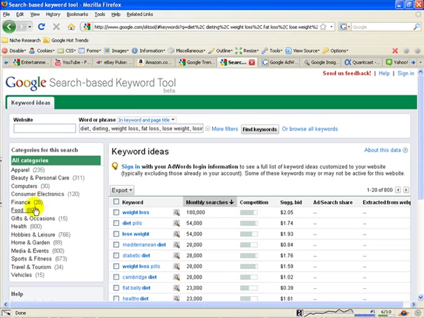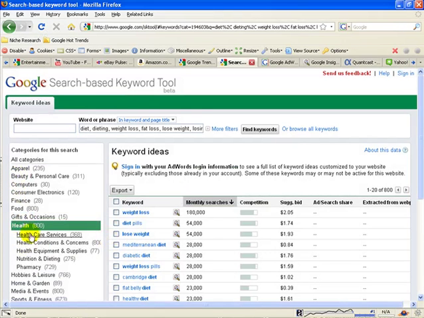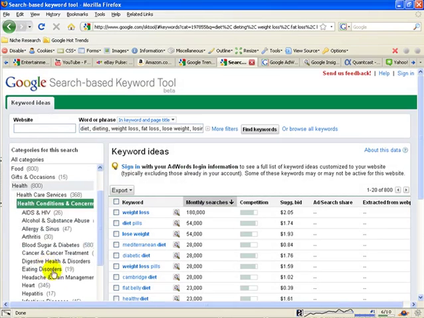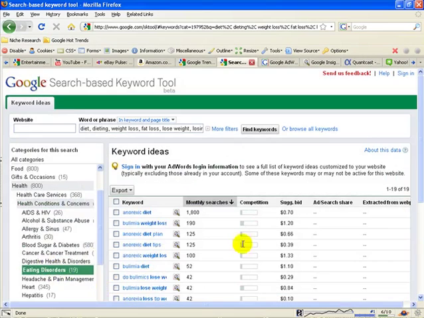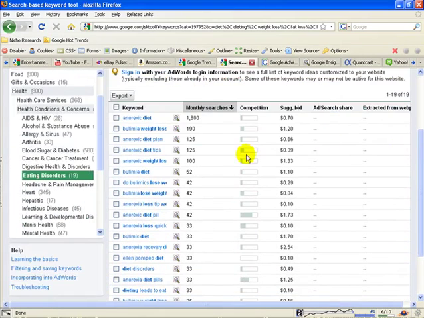As you can see over here in the categories, we have keywords in many, many different avenues, different categories. We're concentrating mostly on health, which will cut out consumer electronics, computers, apparel, home and garden. So we can focus on that. And we can even break it down deeper into these different markets. Now, one thing I should mention here is this is also a great way to find different niches that you may want to target. You can drill down, look at maybe health conditions and concerns, maybe eating disorders, and you'll find some keywords here. Maybe you'll spot something.